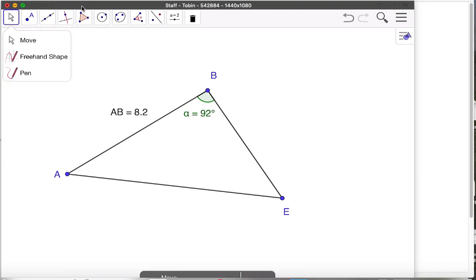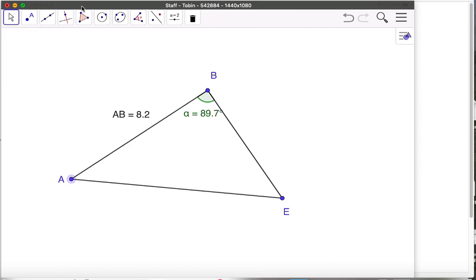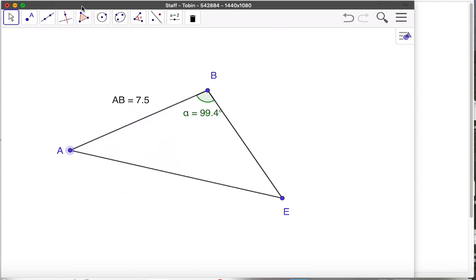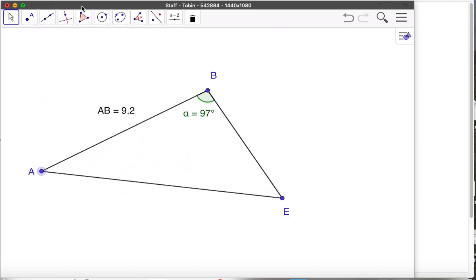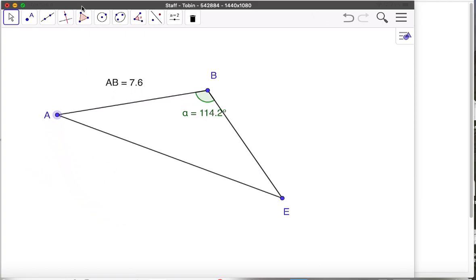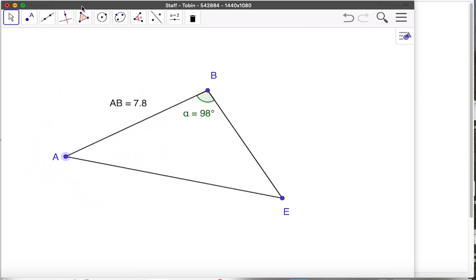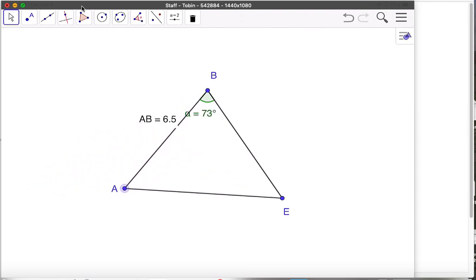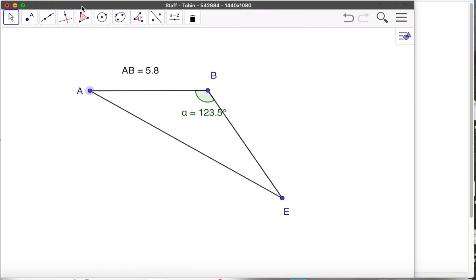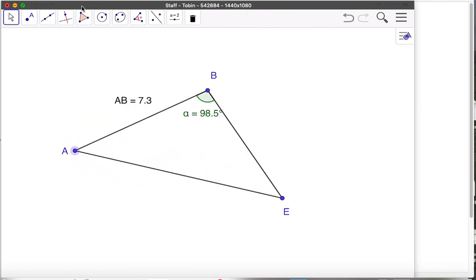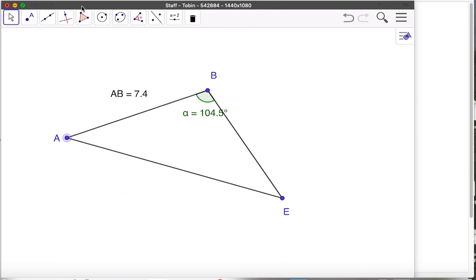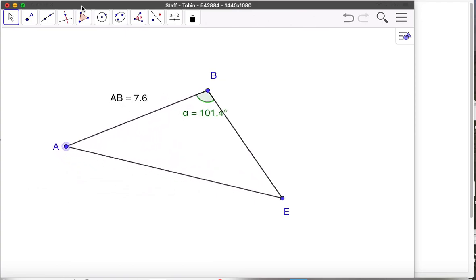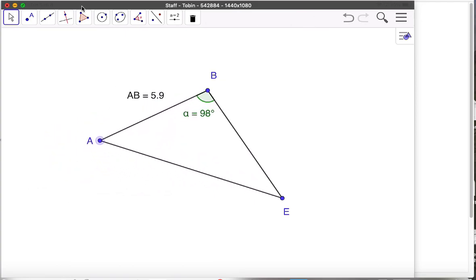All right, now with the arrow tool, watch what happens when I move point A. Notice my measurements are automatically being updated, and that's the power of this program. So I can create all kinds of scenarios, and then I can look and see what happens when I make things bigger or smaller or move them up or down or right or left. And we can start to make some conjectures about what seems to be true with geometric objects. And we're going to be doing a lot of that. So you want to create something, but then you want to be able to move and see how the measurements change as you move things.